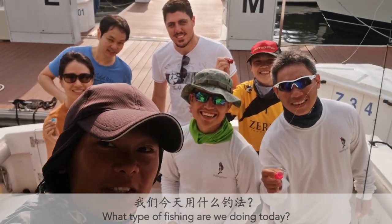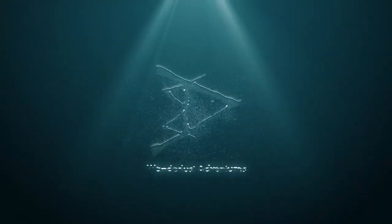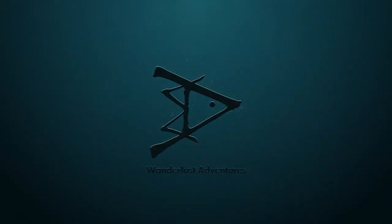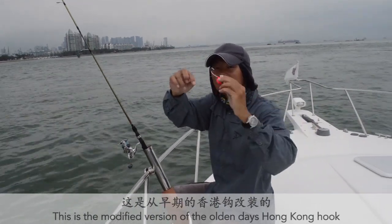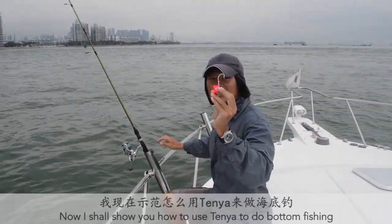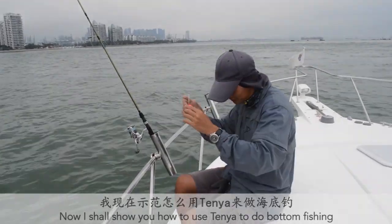What type of fishing are we doing today? Tenya fishing! This is a Tenya. This is the modified version of the olden days Hong Kong hook. Now I shall show you how to use Tenya to do bottom fishing.